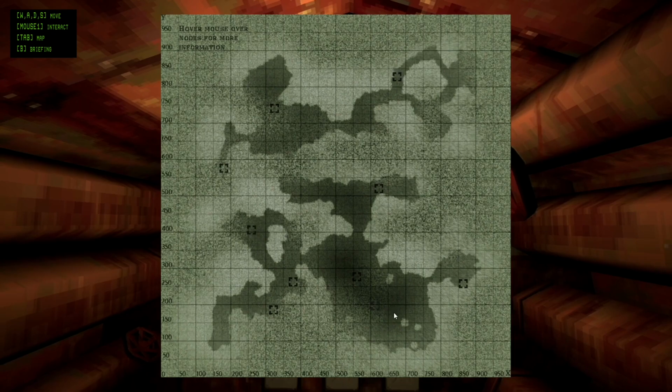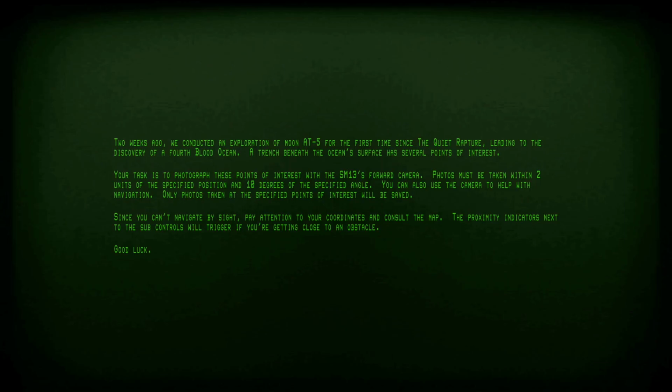Oh, there's a map. Briefing. Two weeks ago, we conducted an exploration of Moon AT5 for the first time since the Quiet Rapture, leading to discovery of a fourth blood ocean. A trench beneath the ocean's surface has several points of interest. You are tasked to photograph these points of interest with the SM-13's forward camera. Photos must be taken within 2 units of the specified position and 10 degrees of the specified angle. You can also use the camera to help with navigation. Only photos taken at specified points of interest will be saved. Since you can't navigate by sight, pay attention to your coordinates and consult the map.